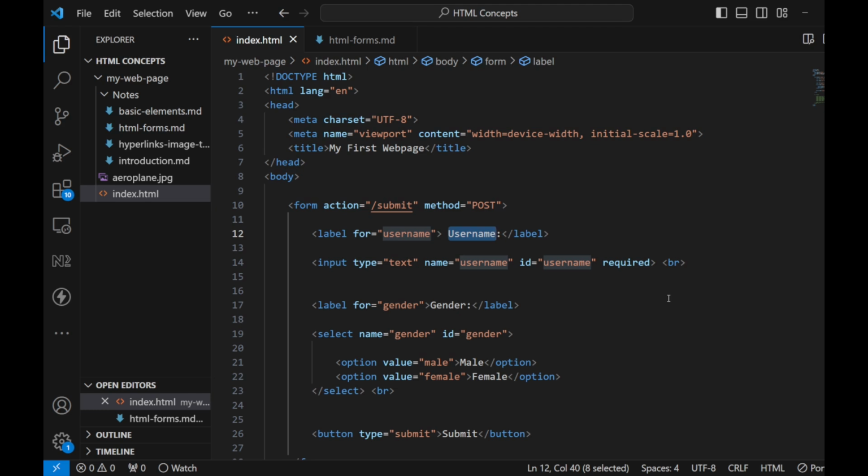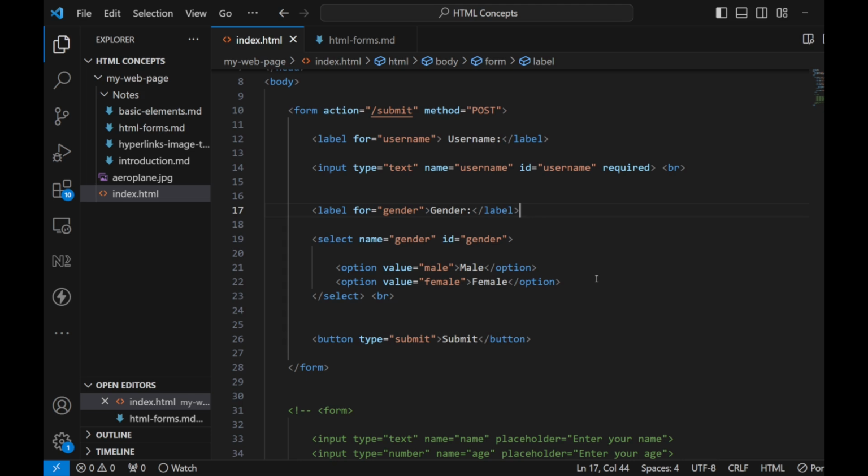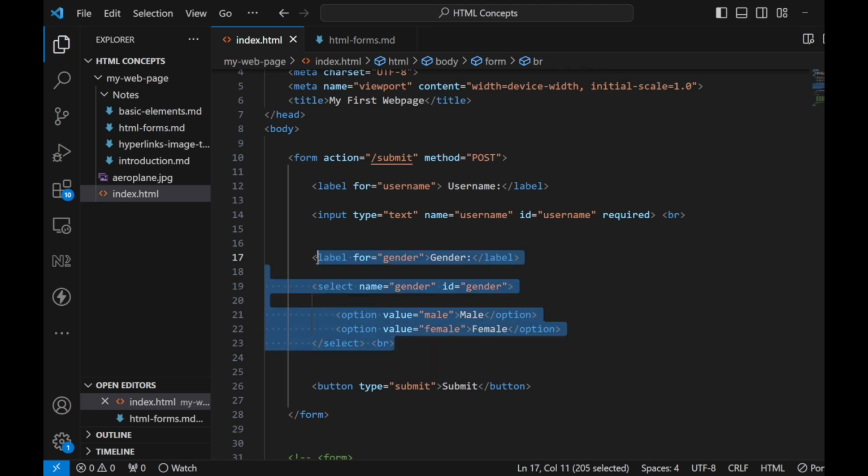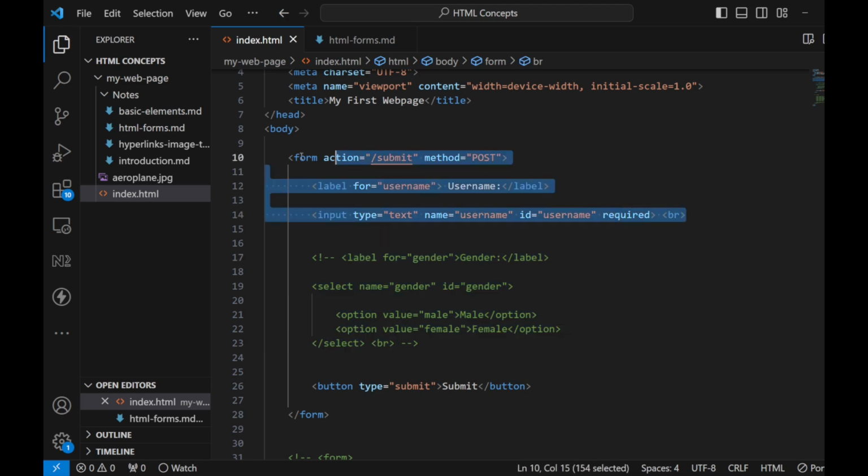If we write type is equal to email, then it will automatically validate the input as an email. Let's check it. Firstly, let's comment this code. We will see the email option.